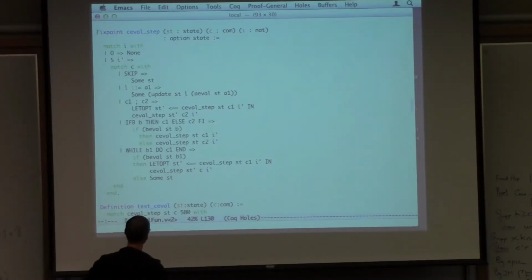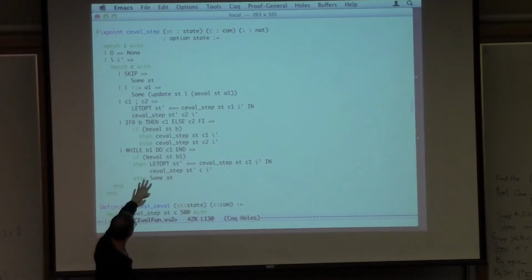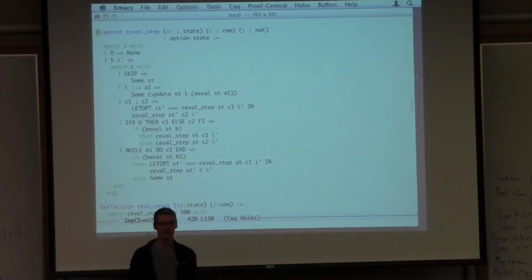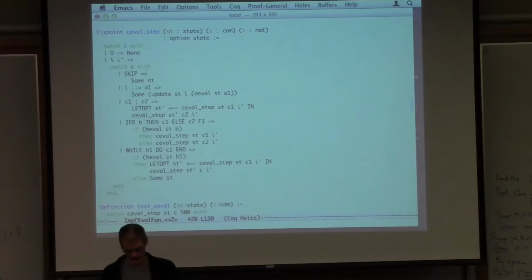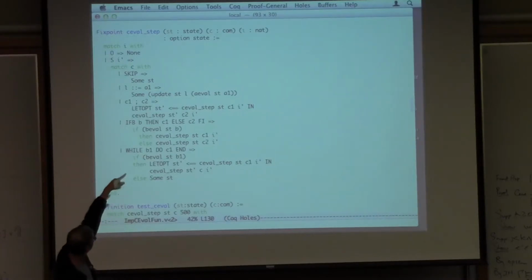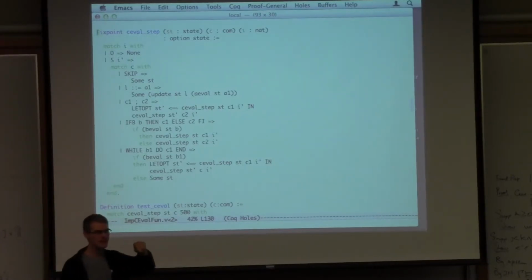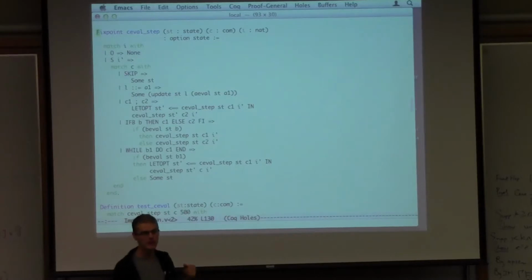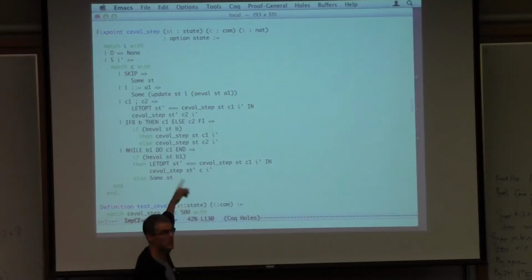If you look at the way the code is written, we did a little bit of hacking with the notation mechanism to implement a kind of pseudo do notation in the Haskell monad sense. Because this option state is effectively an error monad, you need to do some plumbing with it to write this function in a nice way. The monadic syntax is a nice way of doing that plumbing.